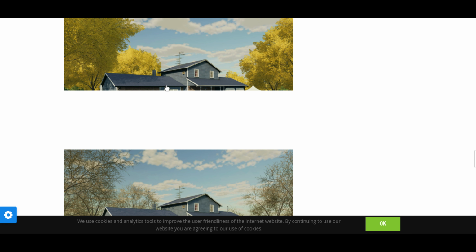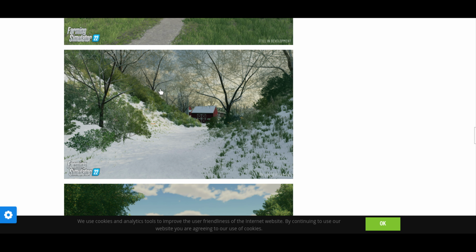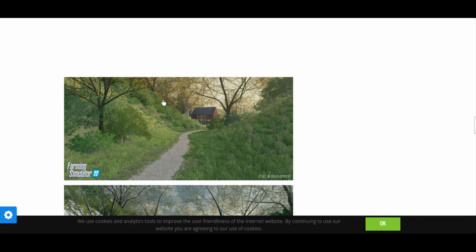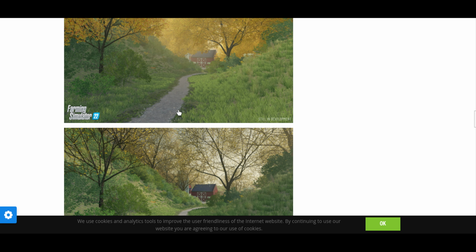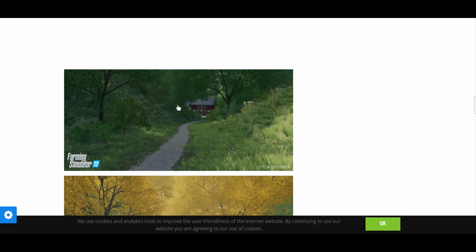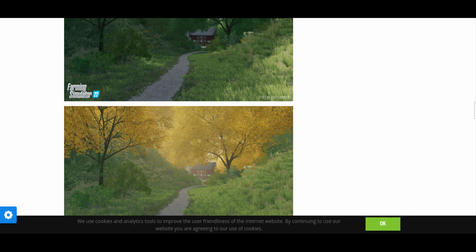So we've got some more screenshots here of, again, the American map, I believe. Hopefully this is the one we'll be playing on, but I'm not quite sure yet. If you look, it's just the stream down to the barn. We've seen the screenshot before. I don't remember what season it was in, though. So again, fall. This has to be fall. It can't be summer. Late fall, early winter, and winter with no snow on the buildings yet.